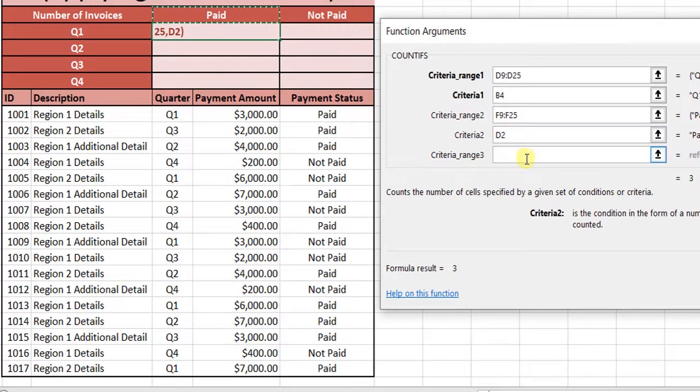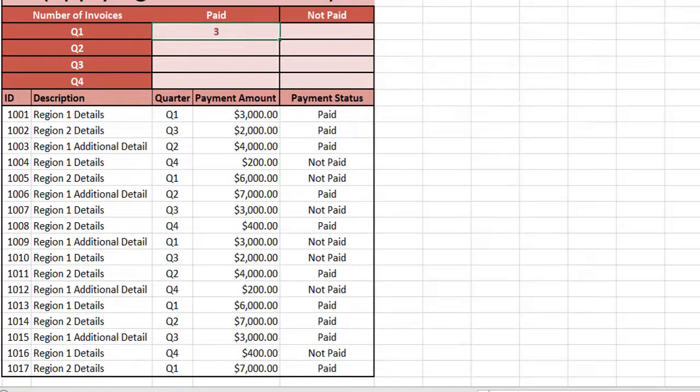You can see that it keeps adding the next criteria 3, 4, whichever you want. Since I am going to limit to 2 conditions today, I'll stop right there and click OK. There we have the count. We have 3 paid payments in quarter 1.